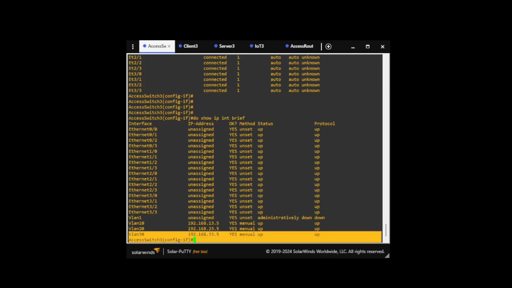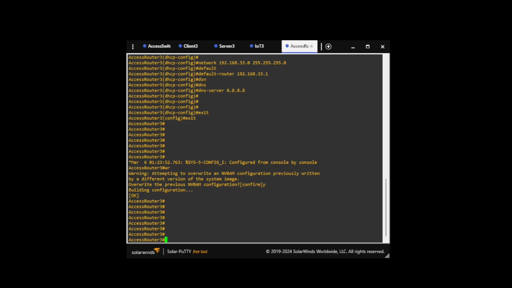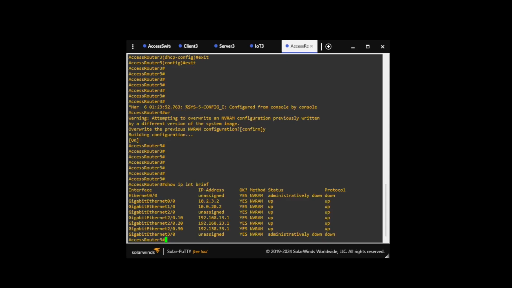VLAN 30 is up with the appropriate IP address. Okay, all right, next step, let's check out access router 3 up the line. Let's look at show. Sure our IP addresses are assigned correctly. So we do have, you see the problem right there, misconfigured IP address. That's going to be our issue.